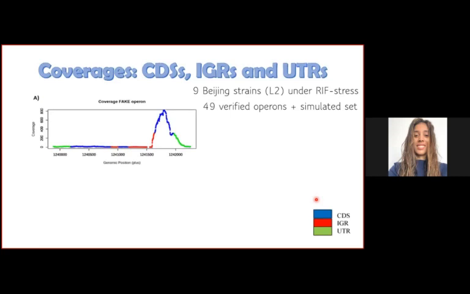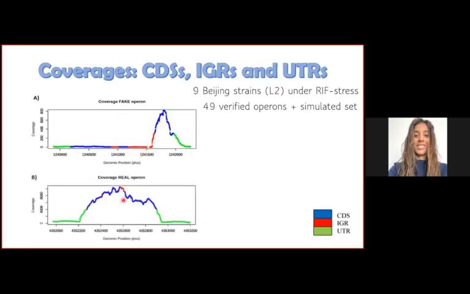We then converted our FASTQ files into RNA-seq files, which we then converted into Wiggle files so that we could pull out those averages. And then we compared these genomic regions: the UTR, which is green, was 300 bases upstream of the operon, then the intergenic region and the CDSs. When we look at the fake ones, you can see this was more or less commonly what we saw. Either there was basal level transcription or there was absolutely no real correlation between CDSs and intergenic regions. Whereas what we constantly saw in real operons was that the CDSs and the intergenic regions tended to correlate with each other.